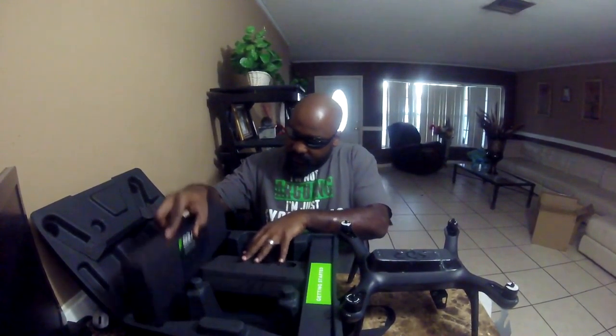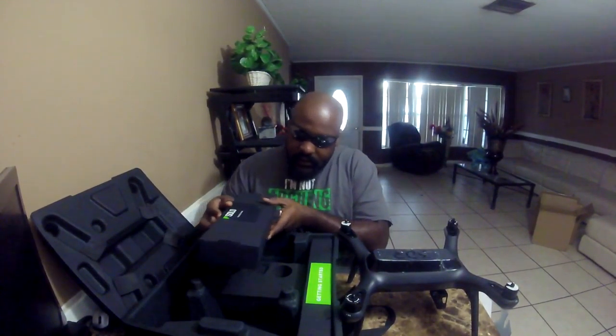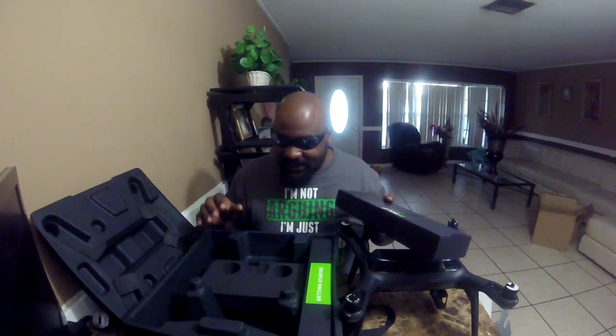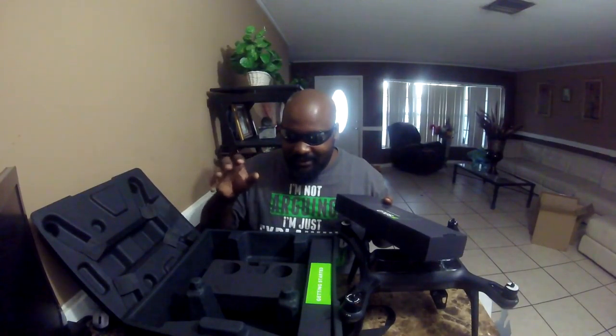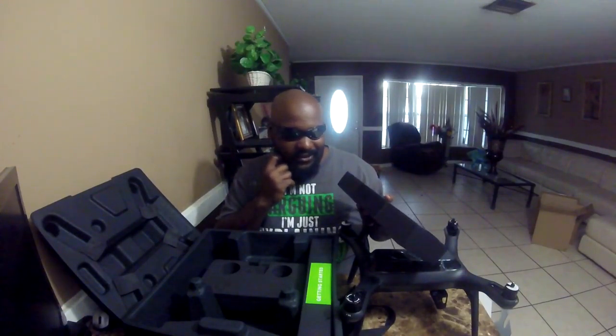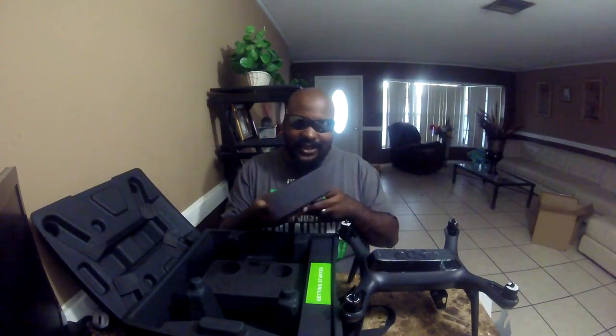All right, now we've got another box over here. Dude, this is so neatly packaged. Usually with other drones I've seen, when you remove them from the box, everything's just wrapped in plastic and thrown in this spot, thrown in that spot. Every now and then you get something that looks like someone actually took the time out of their day to properly set it in there. But this, so far, this is beautiful.